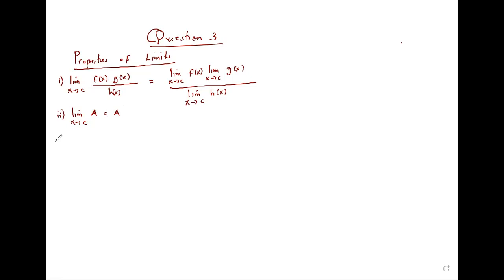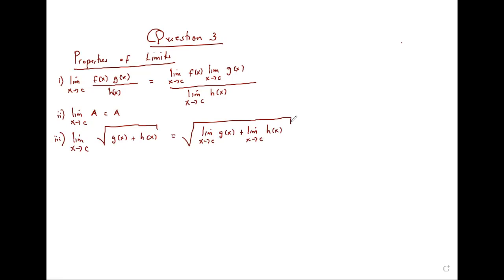And then the limit is very complicated. The limit as x goes to c of, maybe let me say, root of some function g of x plus h of x. This is the same thing as the root of the limit as x goes to c of g of x plus the limit as x goes to c of h of x. This is the case. So meaning if I have subtraction or addition, the limit can distribute throughout. It can even enter in the root, doesn't care.